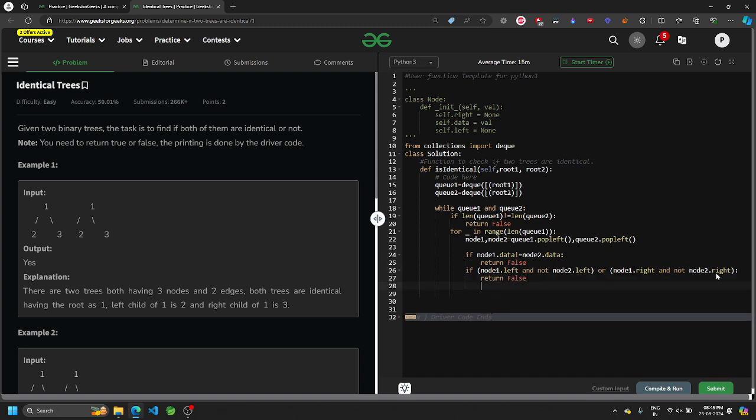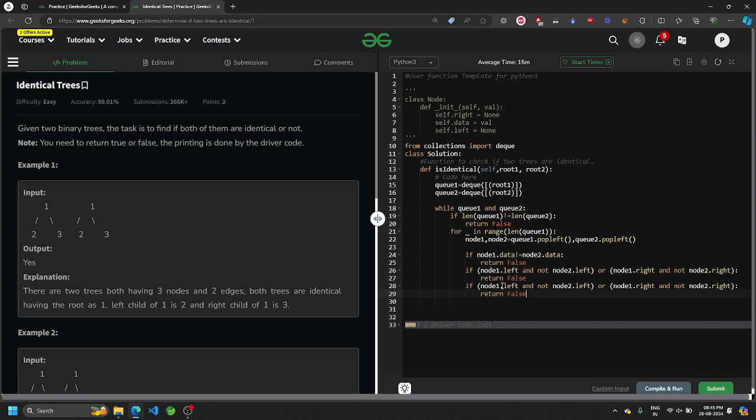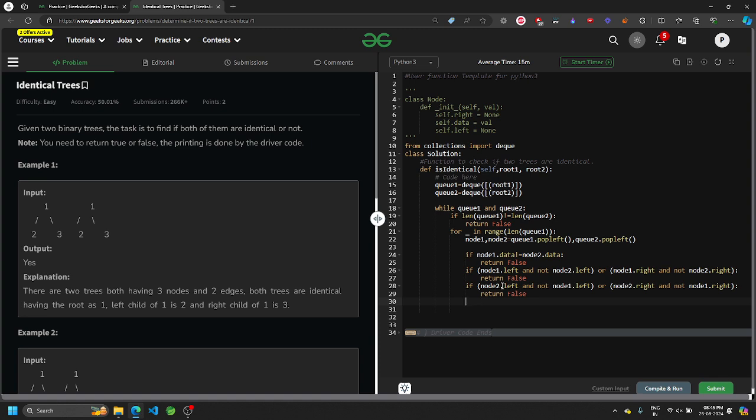And we have to do the same for node2 also. If node2.left exists but node1.left does not exist, or node2.right exists and node1.right does not exist, that again means there was an extra node which you don't want, so return false.